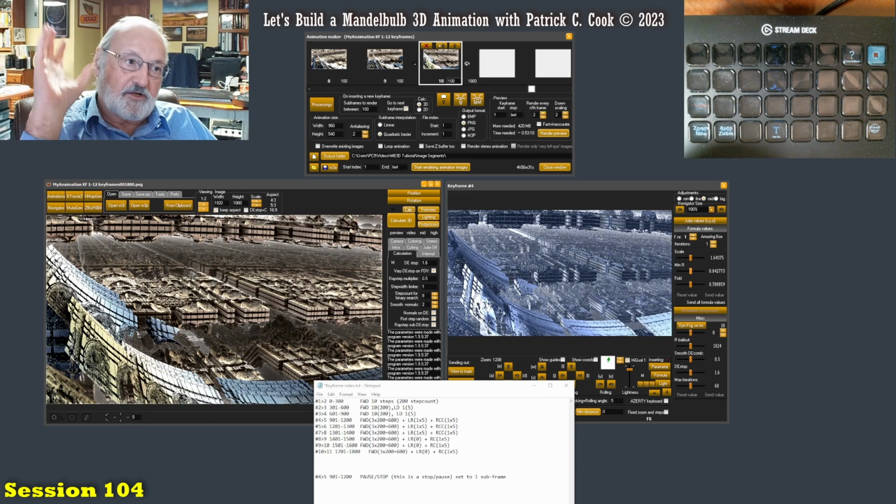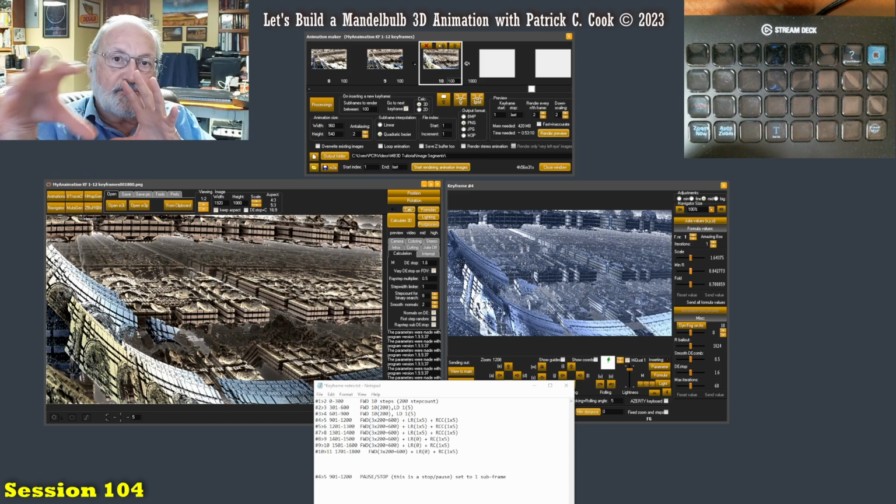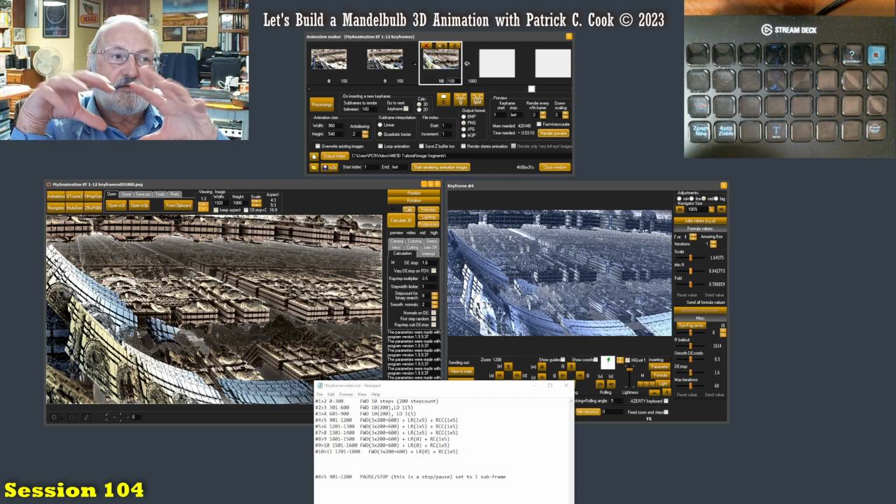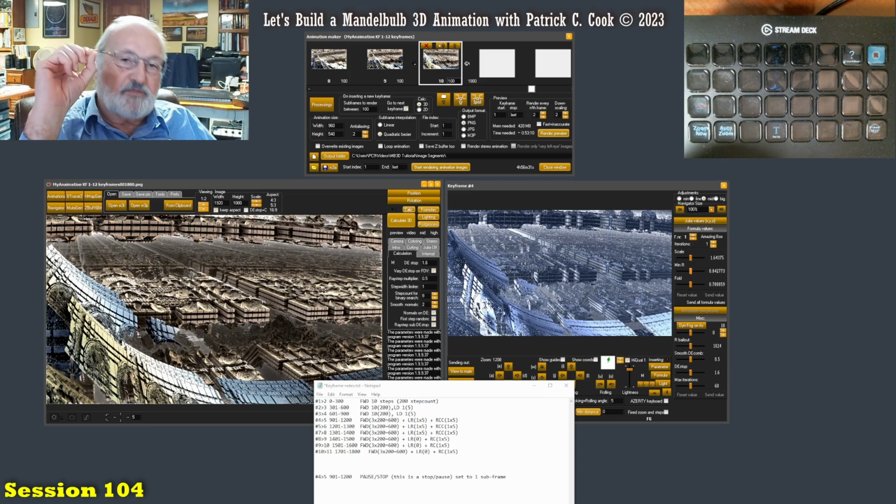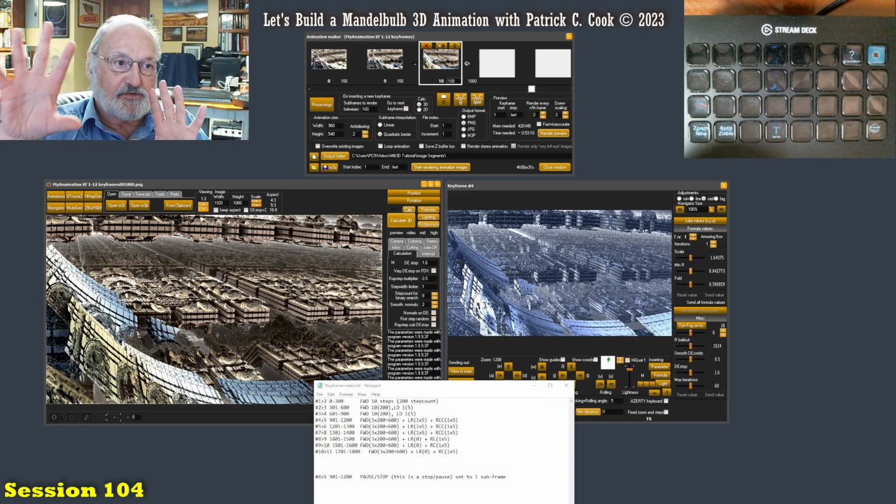We're doing this Mandelbulb 3D software tutorial in the context of a complex animation. I say complex because we're moving the camera through the scene and manipulating the animation events of the camera itself. In this particular animation, I am not animating the Mandelbulb fractal object itself. We're just moving the camera through the scene.